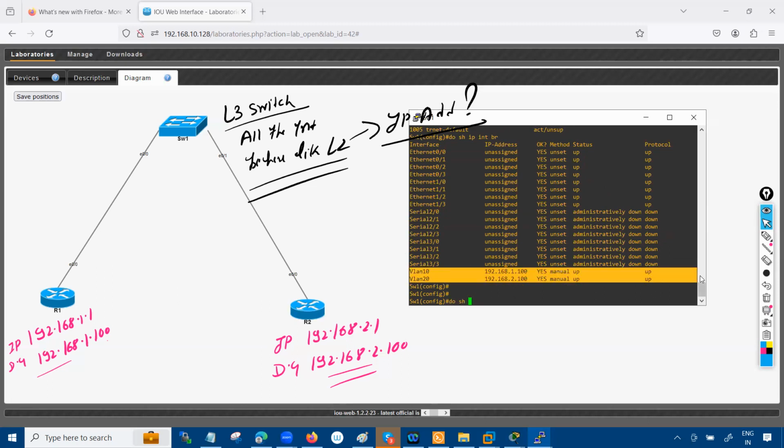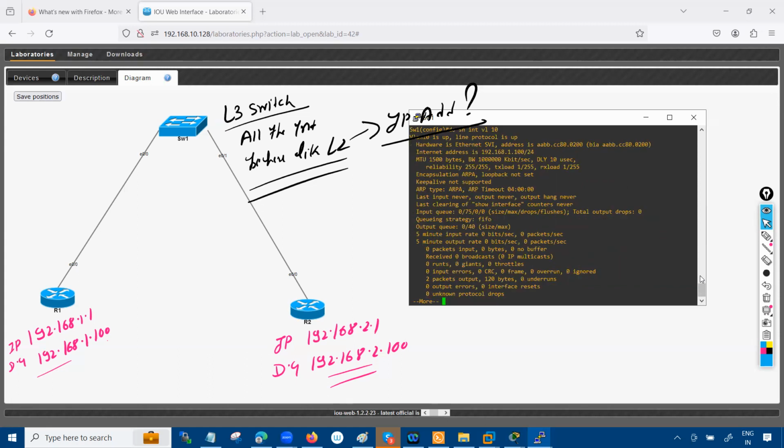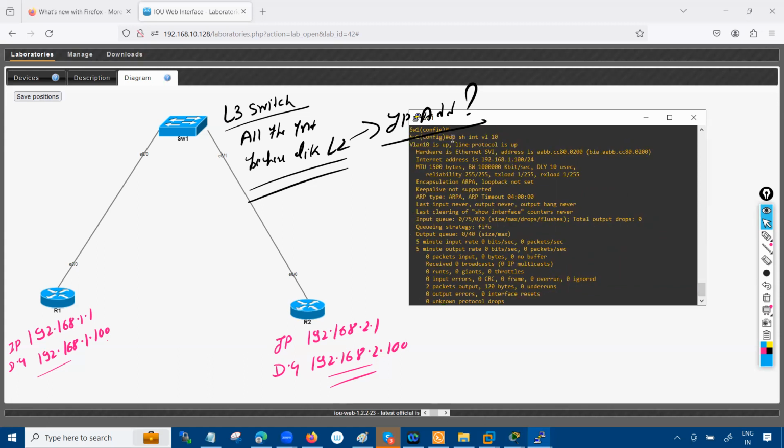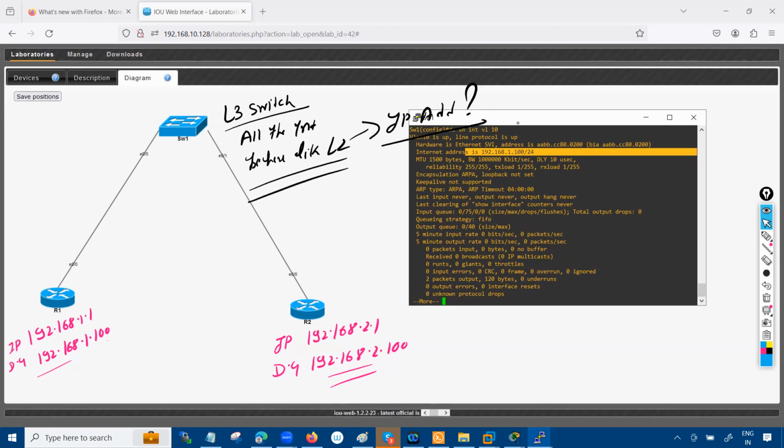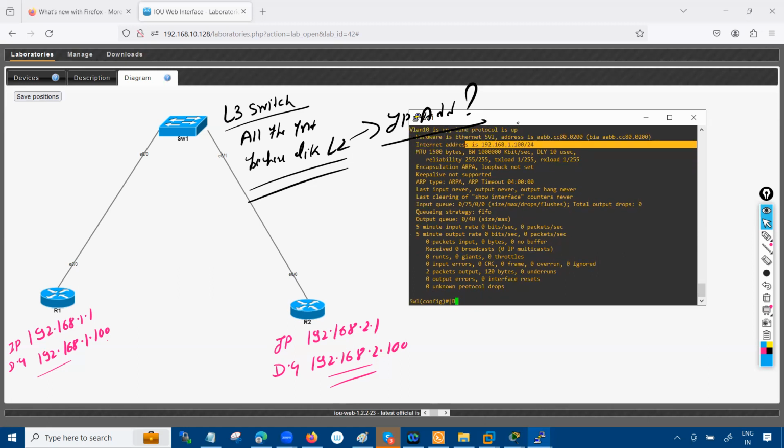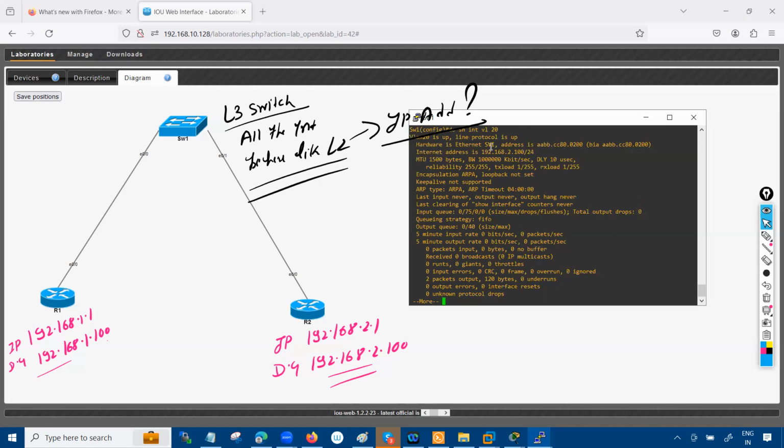If you see the do show interface VLAN number 10, have a look. You can see that it is up right now. What's the IP address for this guy? Same thing if you see VLAN number 20, switch virtual interface SVI and the IP address is 200.